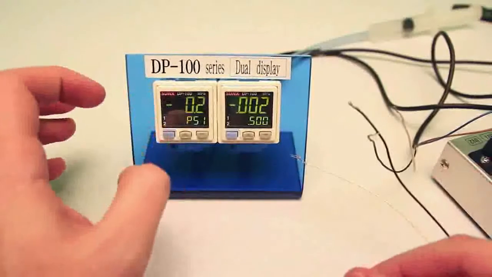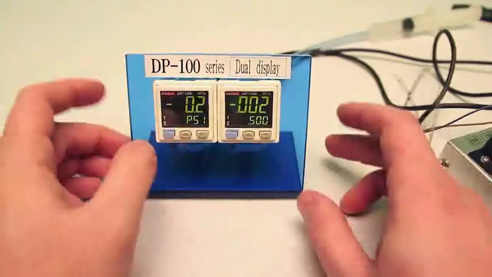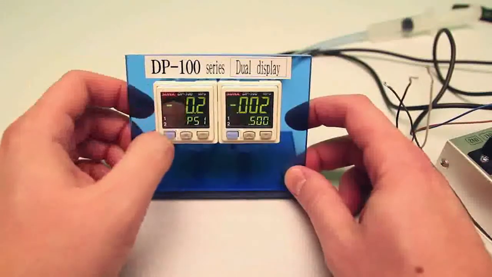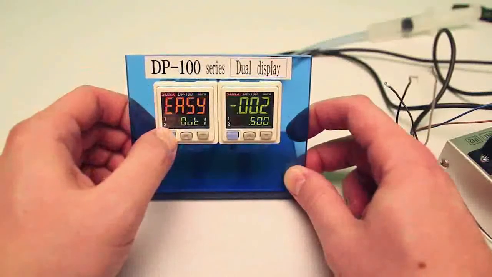But first what I have to do is I have to tell which one of the sensors is my primary or my main sensor and I do that through my pro mode. So on the first sensor I'm going to hold the mode button for about four seconds and get into my pro modes.